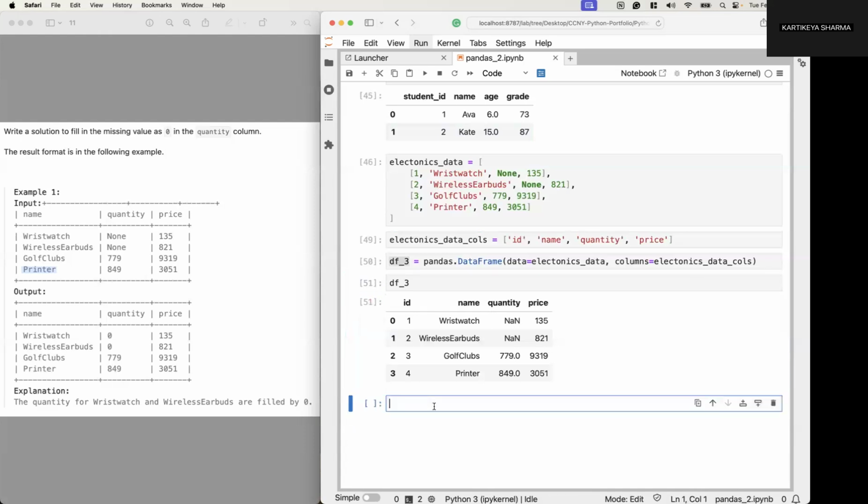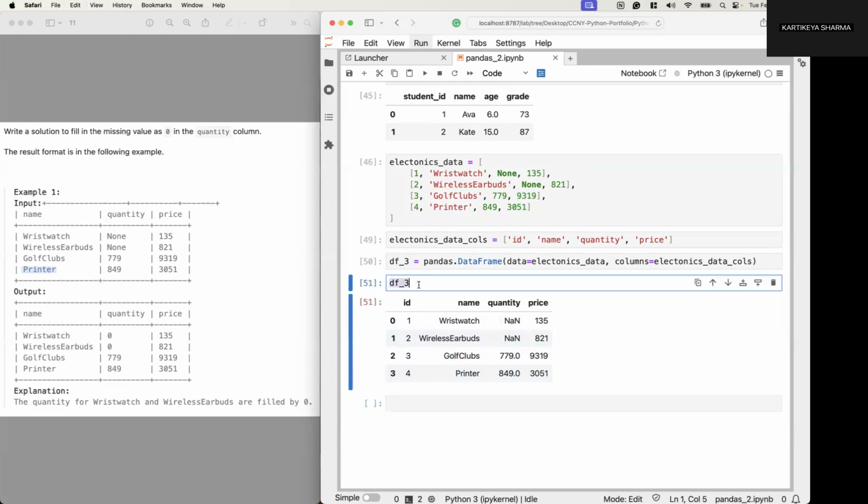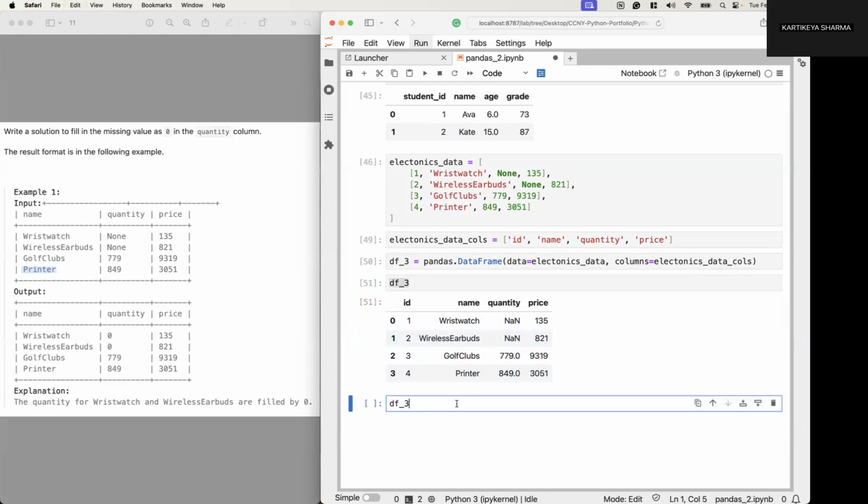We're going to use a similar syntax as last time. Remember, these NaNs, or these none or null values, come from the quantity column. So I'm going to first call my table, and in that table, I just want to focus in on the quantity column. And for each value in the quantity column, I'm pasting the same piece again, because this is the syntax to check each value in the quantity column.